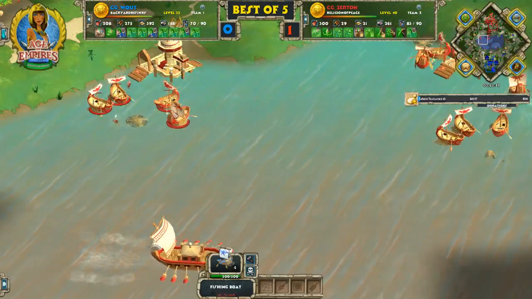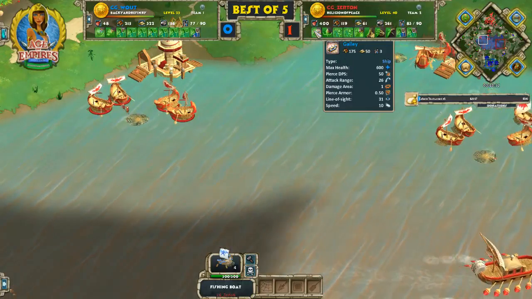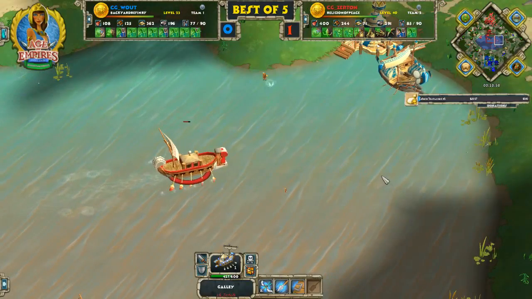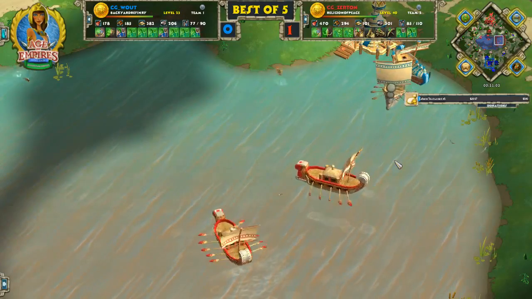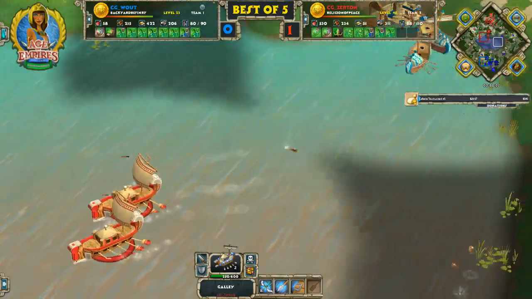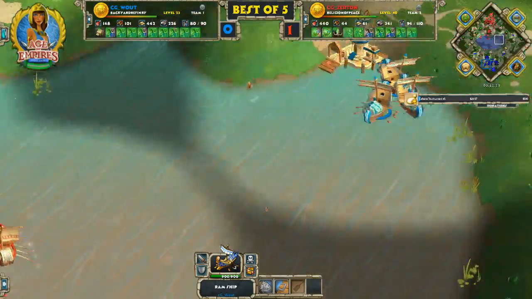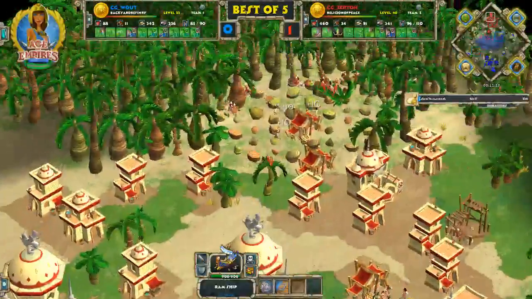The longer he waits with these ram ships, the less effective they're going to be. Zerden is still making more. He needs to kill all these fishing ships. Yeah, Zerden's going to spot this dock now. Now with the right micro, these galleys can stay out of range of these ram ships. But that's going to take a lot of attention or focus. Will take his focus off from other locations.